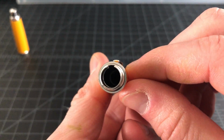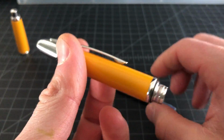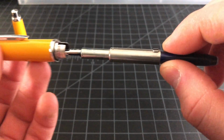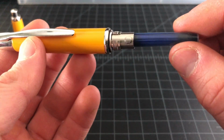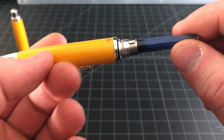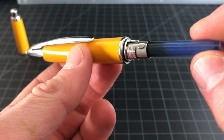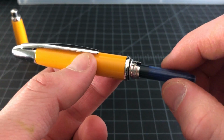Front of the pen does not have a whole lot to see. So it's nice and heavy, has some weight to it. You can see that this piece will only fit in one direction thanks to this little notch and this little piece right here. So you can't put it in sideways or backwards or anything like that.